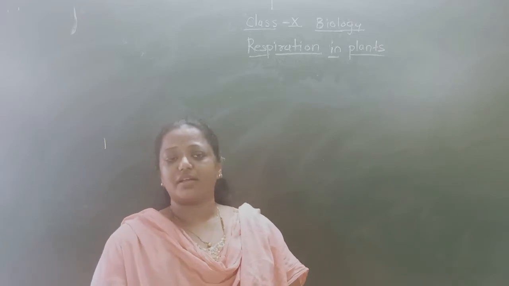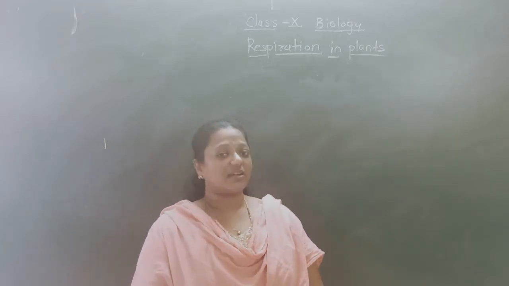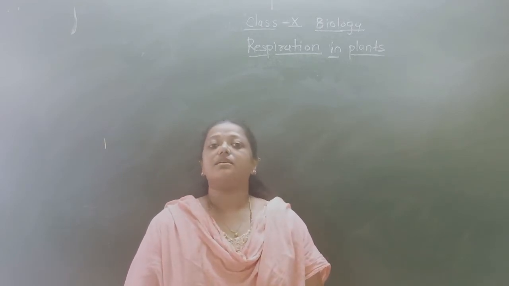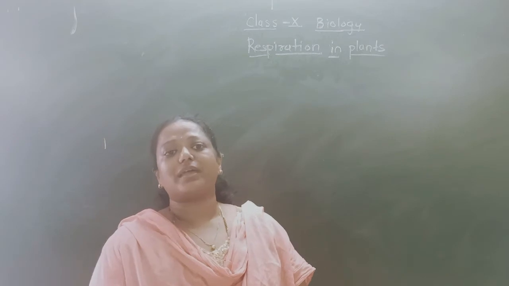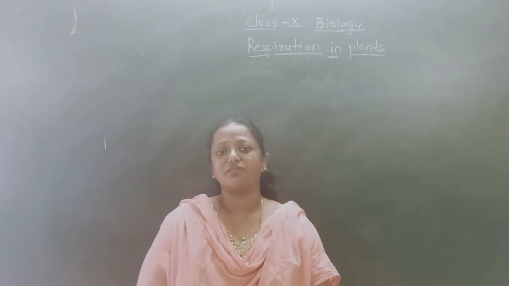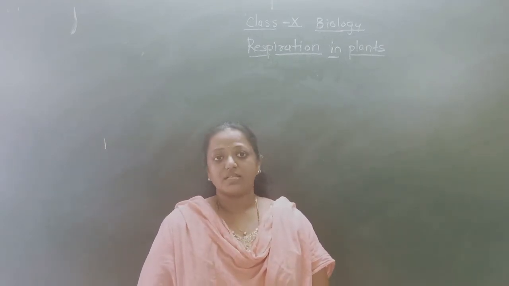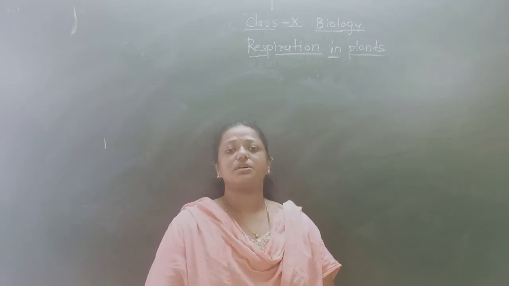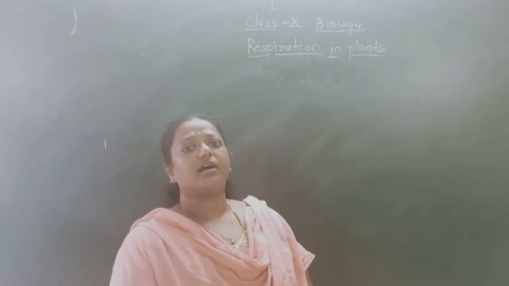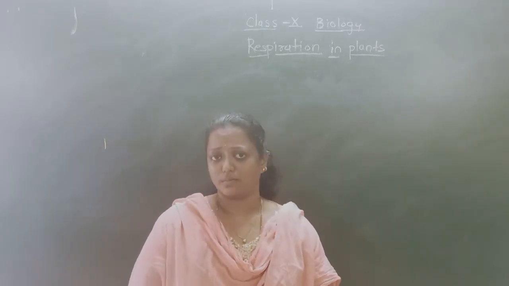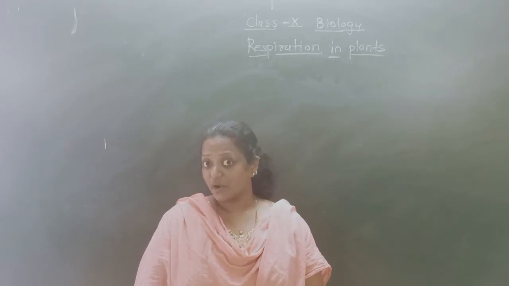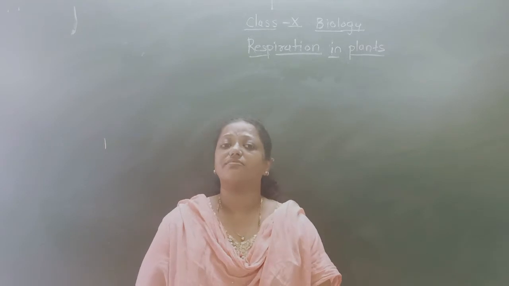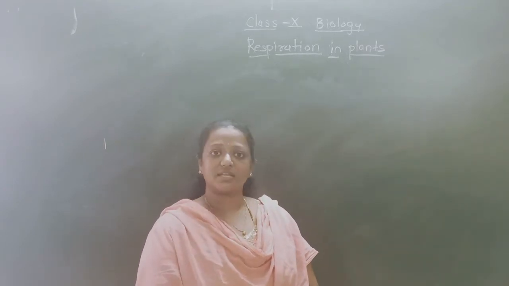And in the previous class I talked to you about the mechanism of respiration and the types of respiration, aerobic and anaerobic. We had a lot of discussion on it. That was in the animal cell, in microorganisms, as well as in the muscle cells of the human body, the aerobic and anaerobic kinds of respiration. And today we are going to have a look at respiration in plants.